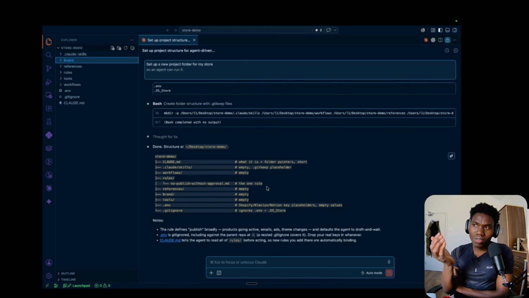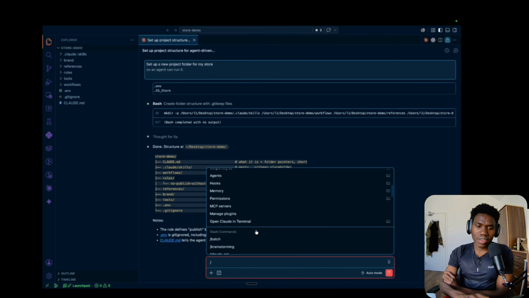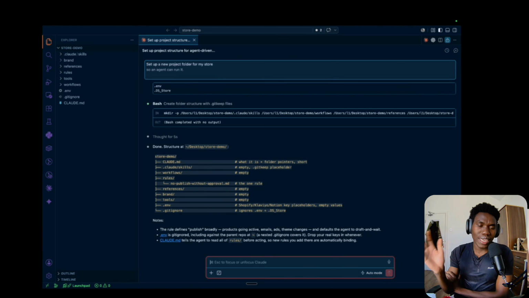If you think about it, a skill is like a reusable recipe. You can call it at any time you want with this slash button. But because we don't have any skill here, this is all pre-existing Claude context, etc. Because this project doesn't have any skill yet, we cannot call any skill with the slash command.